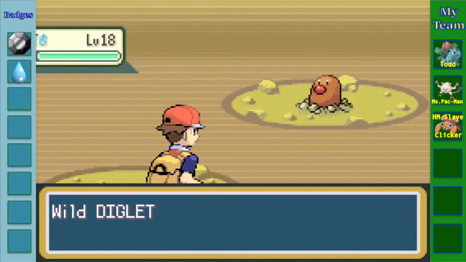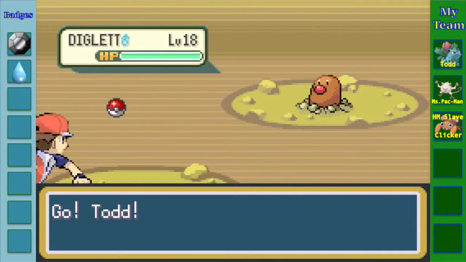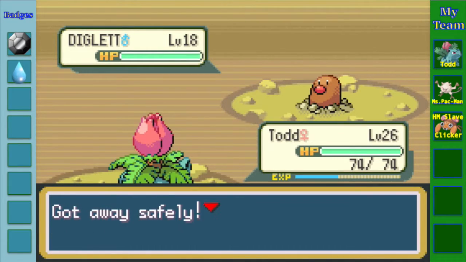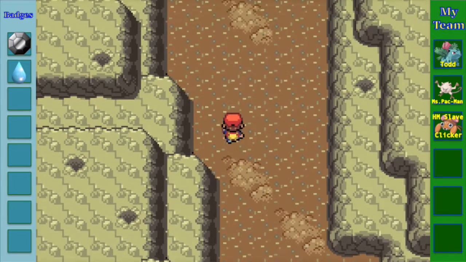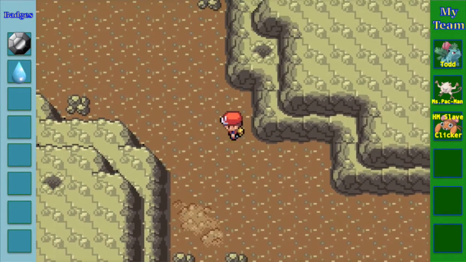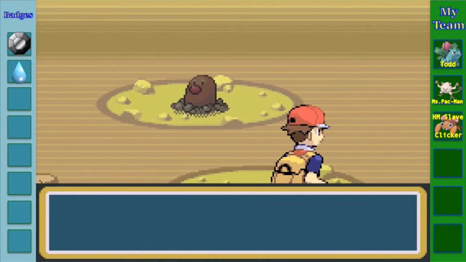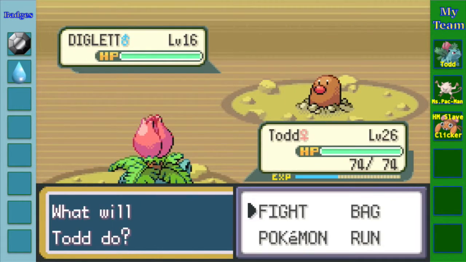And who else would be in Diglett's Cave but Diglett? Diglett is a pure ground type Pokemon. It's pretty fast, but it has a very annoying ability called Arena Trap. Well, some of them do, not all of them. Arena Trap makes it so that you can't run away, which is why some people really hate this cave.